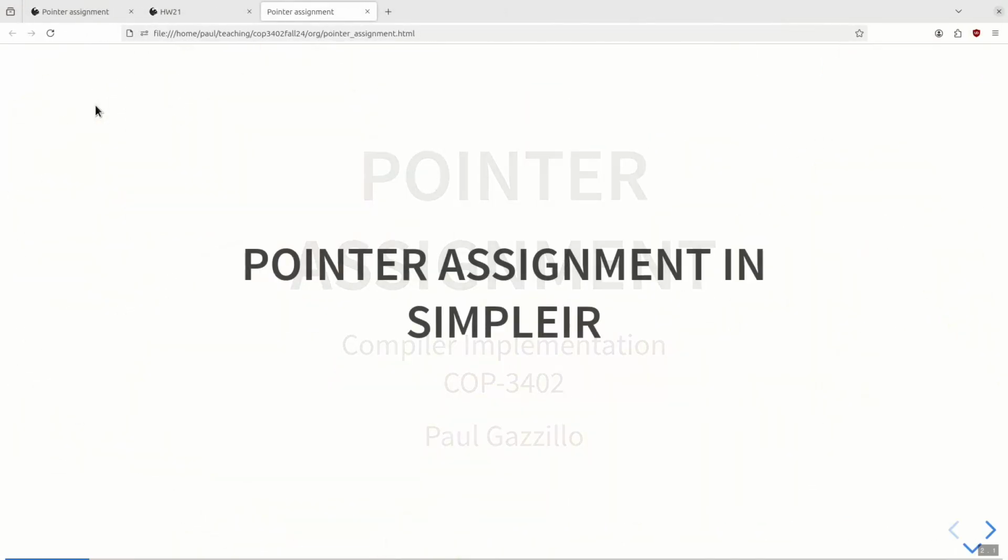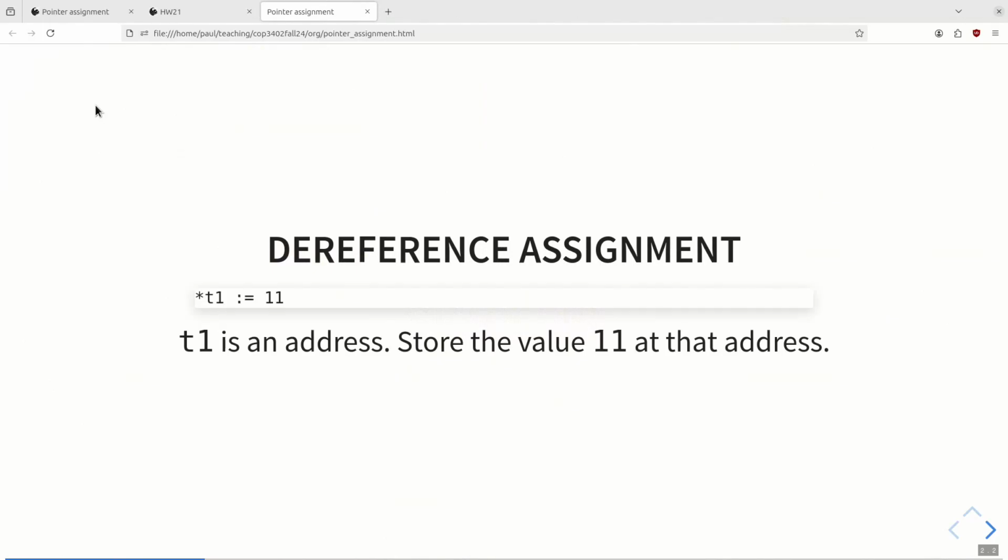So let's look at pointer assignment. In this case, we're not loading from a pointer, we're storing to a pointer. We're storing to the dereferenced address of a pointer.